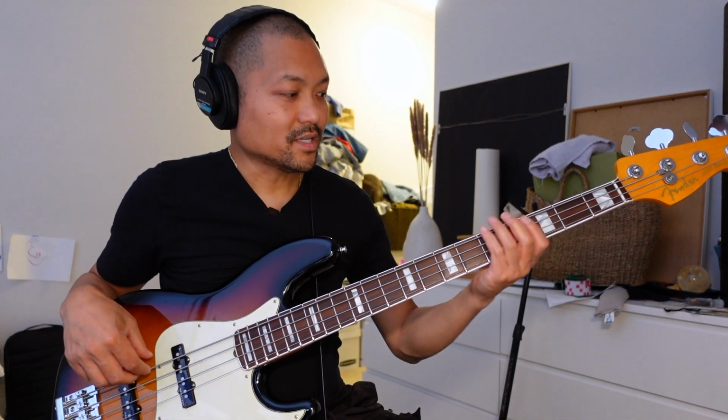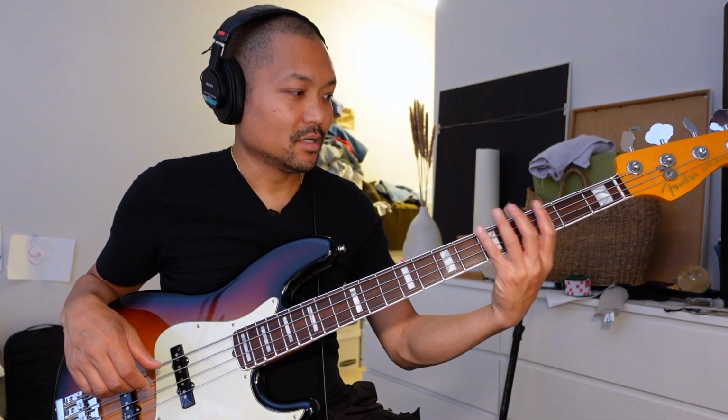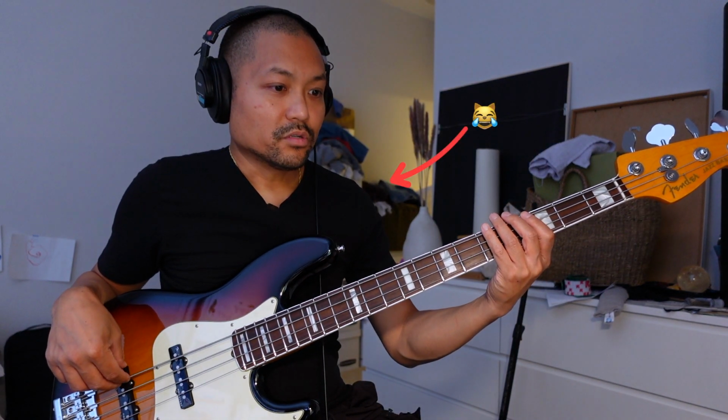Okay, now 1, 2, 4 technique. I'm going to move down to my 3rd fret here because this is a very natural spacing for my fingers. 1, 2, 4 technique.